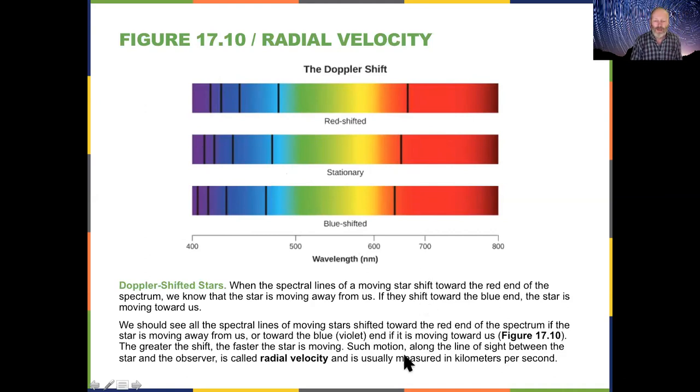Now, one of the things that we can do is figure out also something like the spin of the sun, because as the sun spins, as it rotates, on this side the light is being tugged a little bit. That's going to get a redshift. On the side over here, that's going to get a little kick. That's going to get a blue shift. So when we see redshift, blue shift, redshift, blue shift, we can tell that it's rotating. And we can tell the speed that it's rotating.